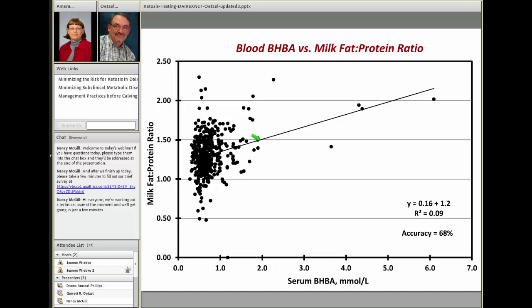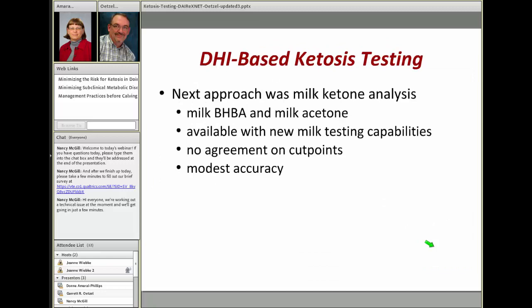Thankfully, it looks like most of our cows, at least those up over about 2 blood BHBA, were flagged, but a very large number were also flagged. Remember that the cutoff's considered 1.4 here, so a very large number of cows would be flagged as ketotic that in fact weren't. Our overall accuracy, if we're using it as a prediction, is just the number of cows it was correct on, where it said she was ketotic, over 1.4 or not. So it allows errors to go either way. It was only 68%. So that's not real good as an accuracy figure.